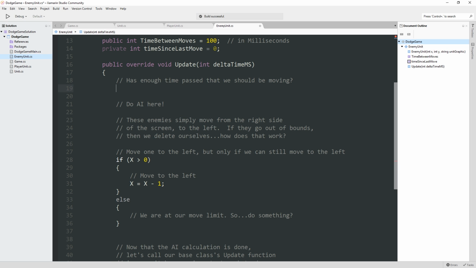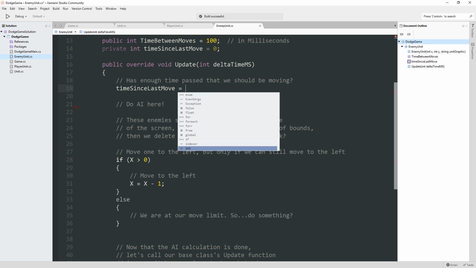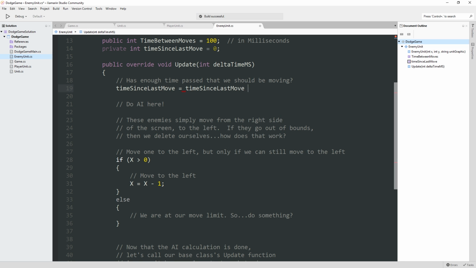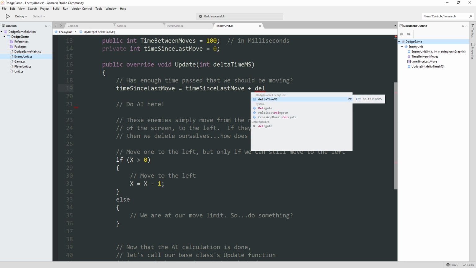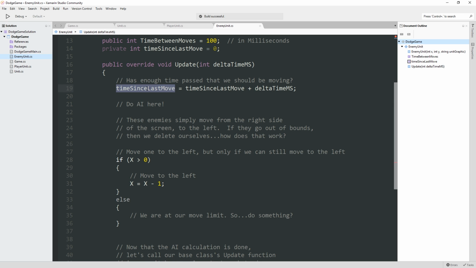I'm going to say time since last move is equal to time since last move plus delta time in milliseconds. This is the counter. Right now, because we have a fixed frame rate, the delta time is 33 milliseconds. So the first time through, time since last move is going to be 0, then we add 33 milliseconds. The next time it becomes 66, 99, and then 132. Math is hard, I probably got it wrong. So we're going to accrue that.